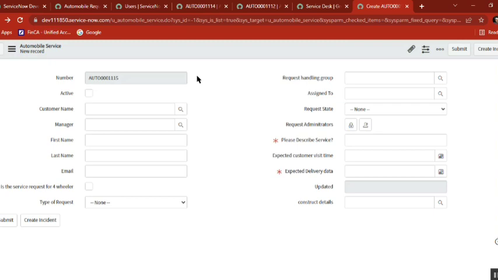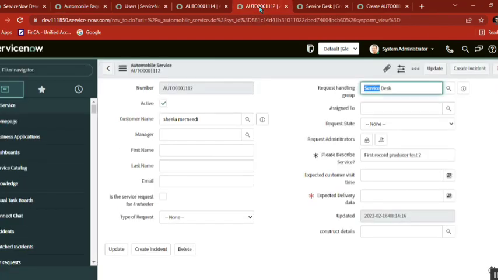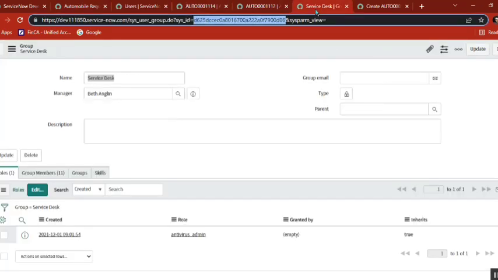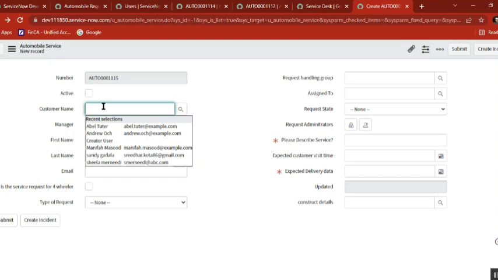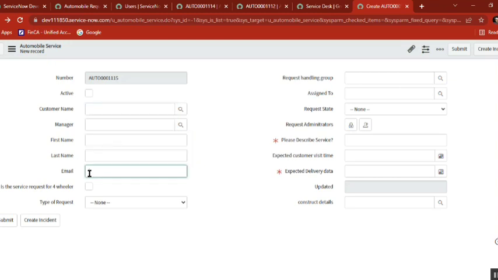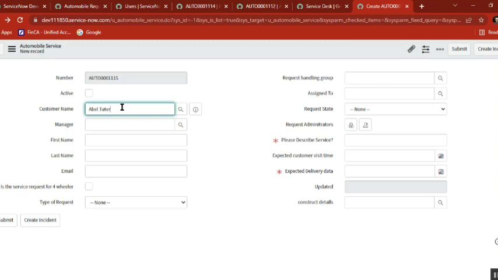So you got the question. In the record producer, in the form, the customer will submit only the email. But once you submit it, it should create a record. Once the record is created, the record should have the person who has that email. This is what the expectation is. Maybe you can print the email here, but you also need the emailed person. Like if I pass abil tutor's email, the name should come here. This is the main important concept or scenario. You got it? Everyone got the question? Yes, sir. Now tell me how we can do it.